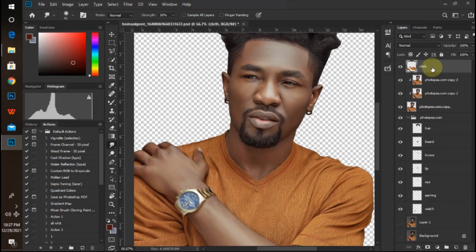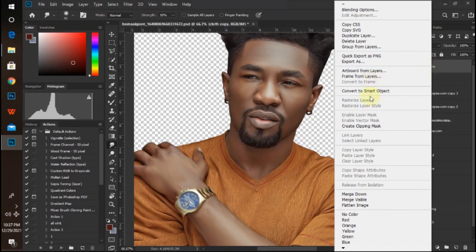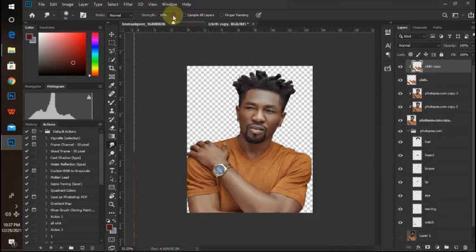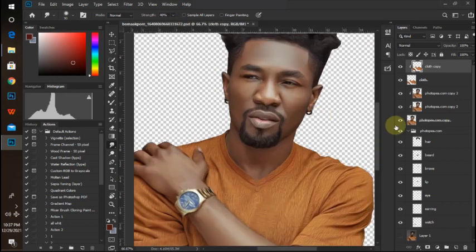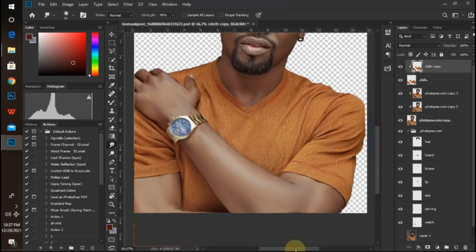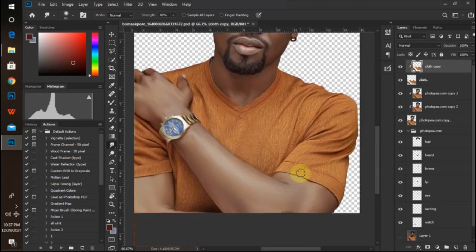Then I'll duplicate it by pressing Ctrl J. Then I'll right click on it, then create a clipping mask. Then I'll increase my brush strength this time around to 40. Then I'll start smudging on the clothes. I can decide to leave it this way with the oil paint look on it, or I just want something a whole lot smoother. As you can see right now, just smudge on it.